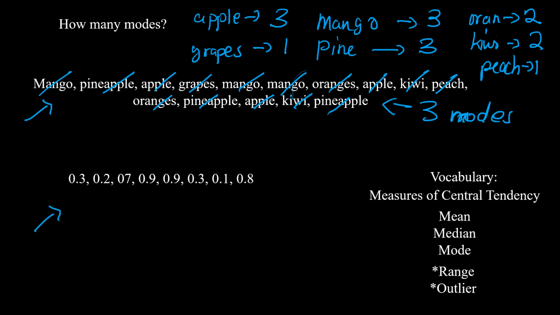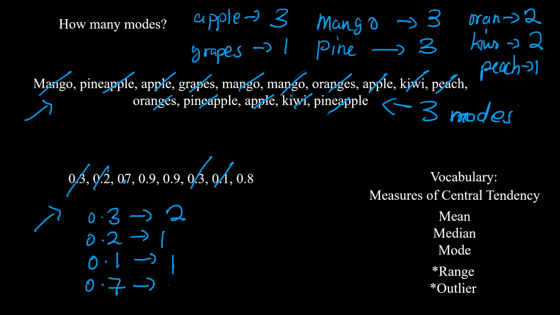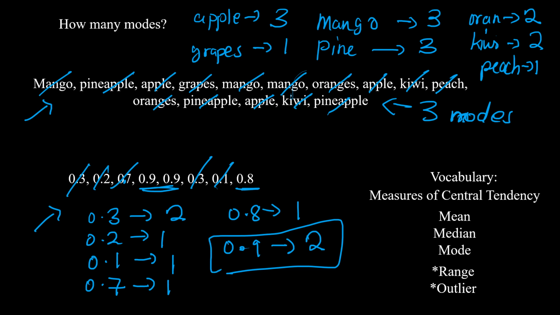Okay, let's try this one. What's the mode here? Now, just looking at this, I see 0.3 occurs twice, all right? And it's good to write it so it's organized and you don't miss anything. 0.2 occurs only once. 0.1 occurs once. This says 0.7. It should be 0.7, so then put that there. But 0.7 occurs once as well. Okay, so it's getting clear. It's becoming clear that 0.9 is the mode because 0.8 occurs once as well. So that's just once. And so 0.9 is the winner here. This is our mode. And let me check that. Yeah, that looks right. Okay. So we only have one mode here.